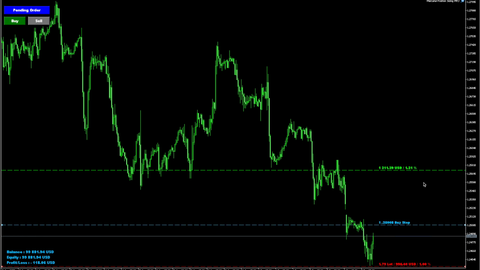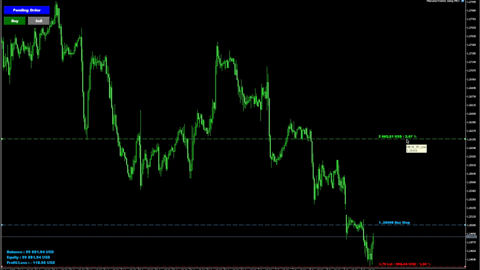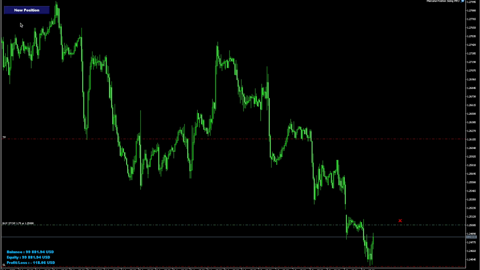Notice how the EA automatically detects the pending order types and also shows the lot size, USD value, and risk-reward ratio. The EA prevents you from clicking the wrong button. In this instance it detects you want to place a buy-stop order, so it disables the sell so you can click buy. Once you placed an order, the position sizing interface disappears to keep the chart simple.